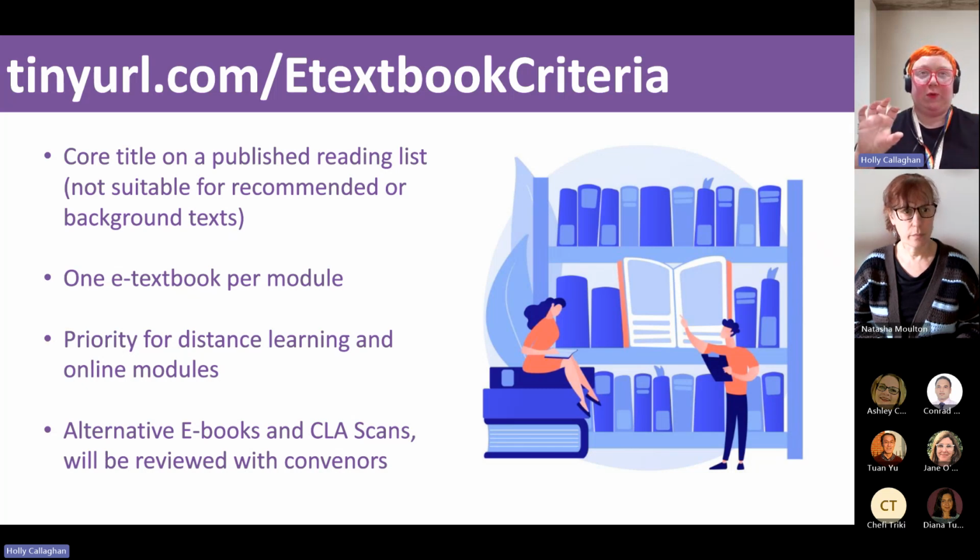As I mentioned, e-textbooks and ebooks are two slightly different versions of a product. And we also recognise that that isn't going to work for all modules. And so again, this will be a case-by-case basis. It's not a one-size-fits-all approach, but it will happen in conversation with your subject librarian. We'll of course prioritise distance learning and online modules where we can't supplement the reading list with print materials, and we will always suggest alternative standard ebooks or CLA scans or even alternative titles with conveners.